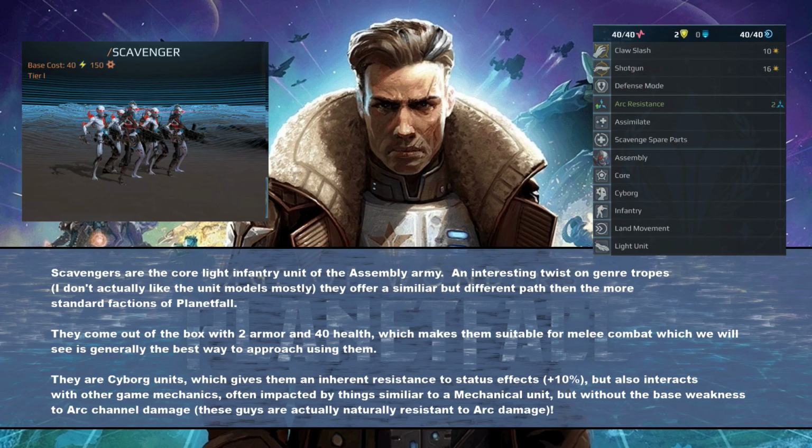But anyways, out of the box they come with 2 armor and 40 health. The 2 armor obviously makes them pretty suitable for melee combat, which, as we're going to see, is the best way to approach how to use these guys.